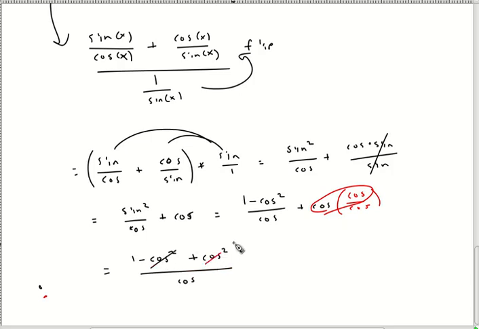Well, these guys cancel. So I got 1 over cosine of x, right? And this is actually the most simplified. That's what they want. I have on my notes, stop here. But we all know that this is actually secant of x, which later on MyMathLab is going to want. But this is good. This is great. This is what you type in there, and you're done. Okay, so the point here with what we're doing is we're just simplifying. We want to go from one side to the other.